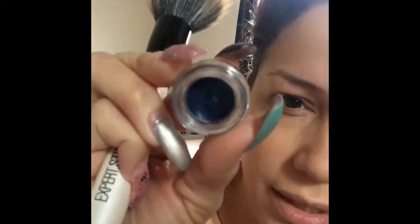And we're doing circular motions. And I'm not really sure what look I actually want to do. And that's what it looks like.